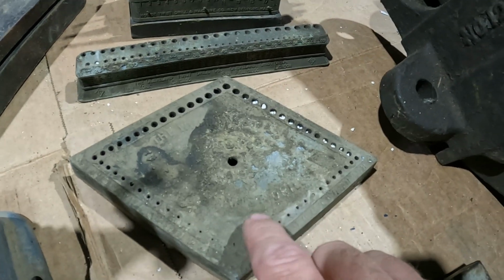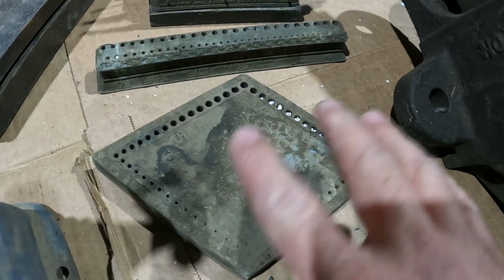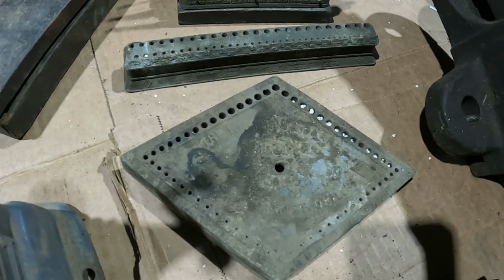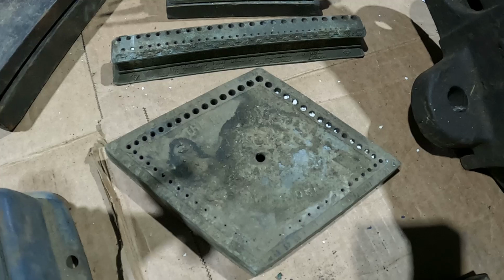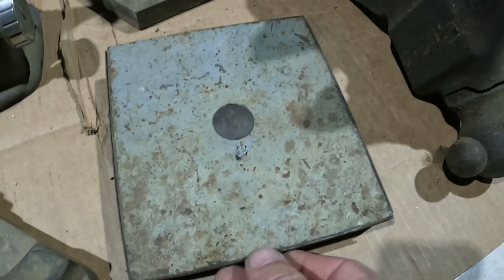I was looking online at these. I found these, but I didn't find one that's like a diamond like this. It had a little bit of a different diamond shape. That was on eBay, so I didn't do a Google search and stuff. But anyway, so I grabbed those, and then the last one is this one.